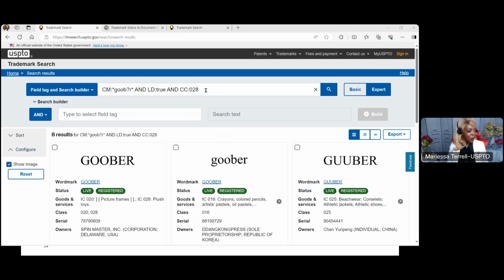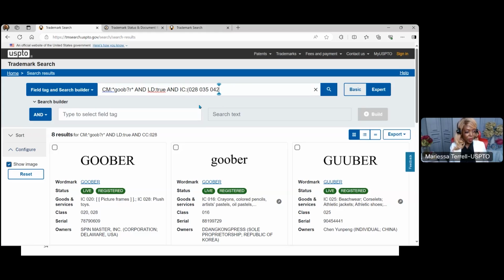I'll do one more. What if I wanted to search with international class? Okay, international class. I'm just going to type it in just for time's sake. International class. One thing you want to remember when you're searching for an international class, we know the class is 28, but I'll tell you a trick or a tip really that I learned as an examining attorney. When you're searching in the international class just for one, you want to always add to your search string 035 to look for retail store services because you might find a mark that is being used to identify a store that sells surfboards, okay? So you want to pick that up.